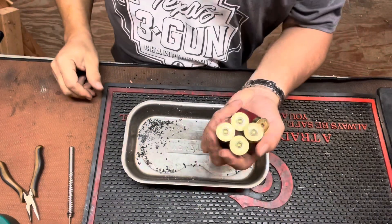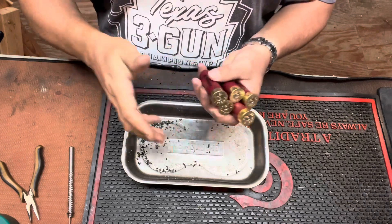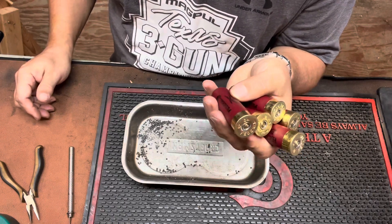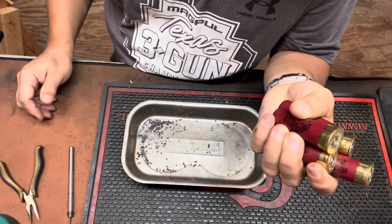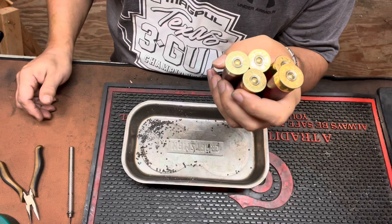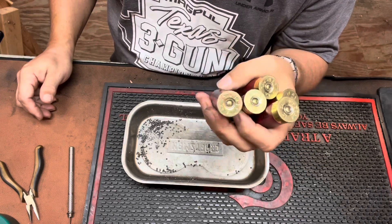So, conclusion about this new round: I had a chance yesterday to go out and shoot a three-gun match at Texas Defensive Shooting Academy. Average temperature was about 95 to 98, and our heat index was well over 100. I loaded all my mags the day before with Federal Action Shotgun. During the match, I purposefully left my mags out in the hot sun, which typically I don't do. Even with Double A's, you leave them out in the hot sun, the mags get heated up, the shells soften, and you get malfunctions.